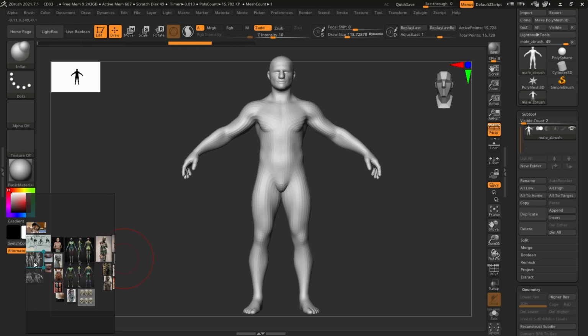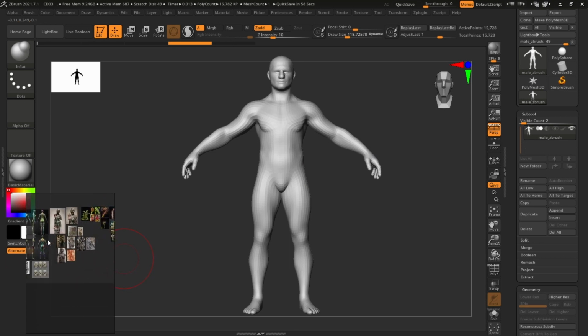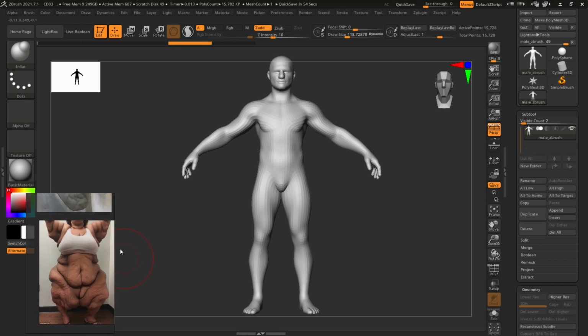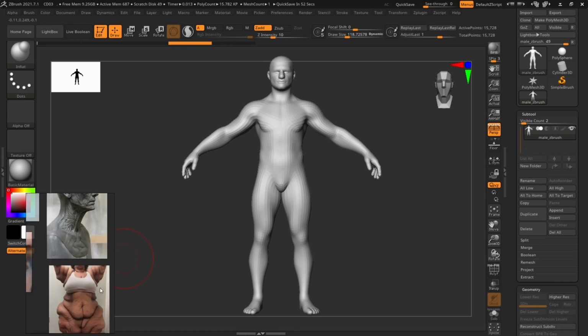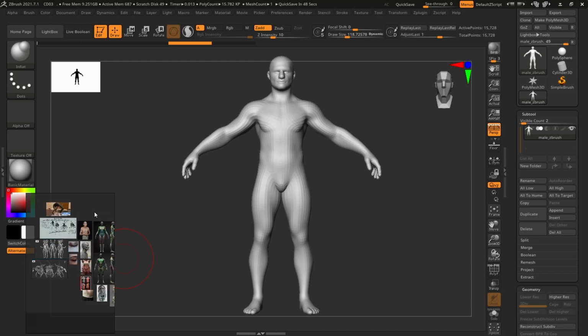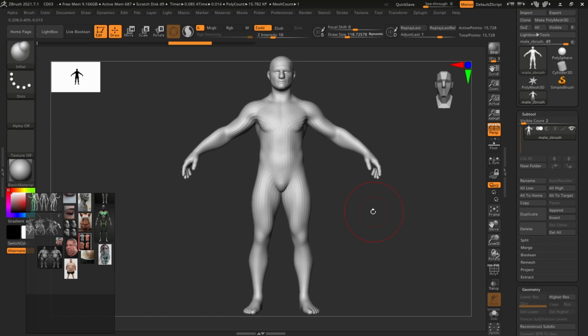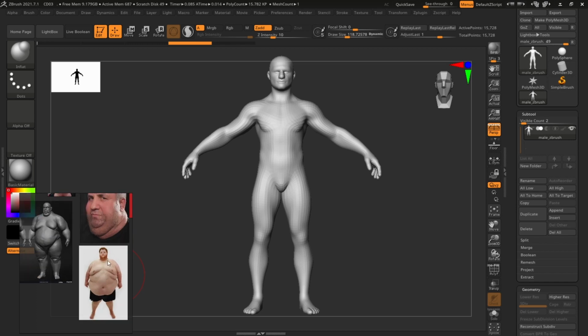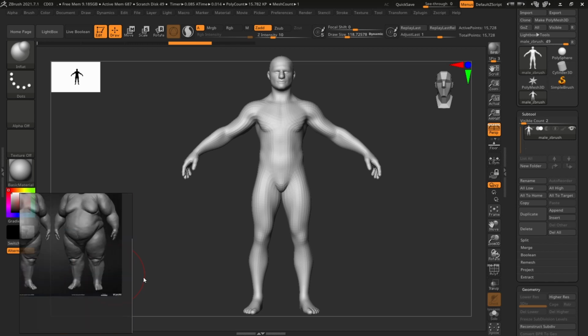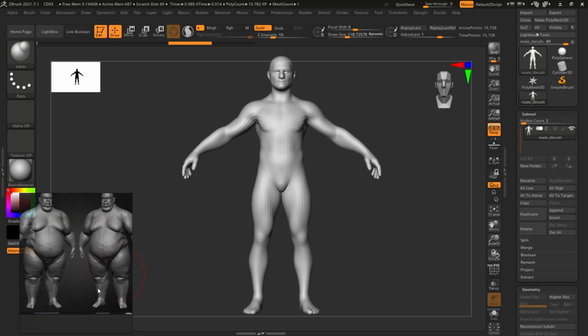Maybe we need a reference of a fat person. Wait, let me see if I have it. Wait, let me find a reference. Okay, so I searched for some references for how fat sits in the body. So I found these ones that I really liked, and this is a sculpt.